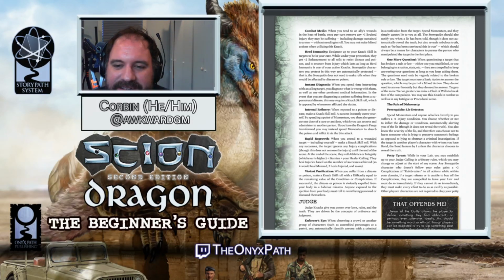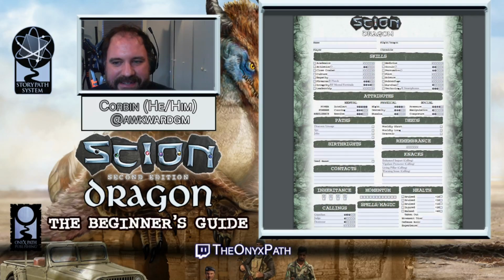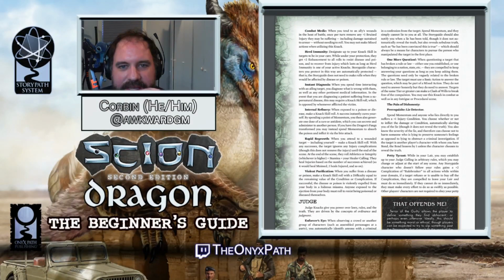let's see here. Lie detector looks cool for judge. Anyone a tier lower than you must overcome a complication to under scrutiny when lying to you. Failure or inability to buy off this complication results in a confession. Spend momentum and they simply cannot lie to you at all. Ah, man, that sounds good. Lie detector, knack. So we've got 5 callings. Let's see, what else do we get here?